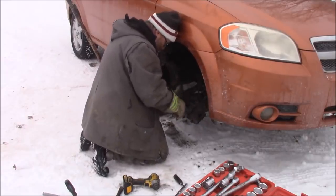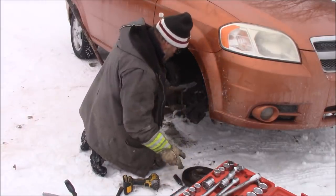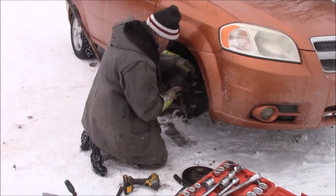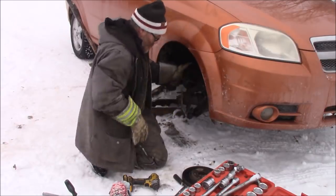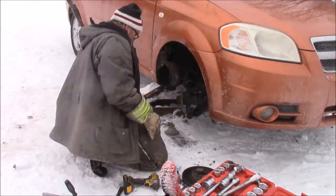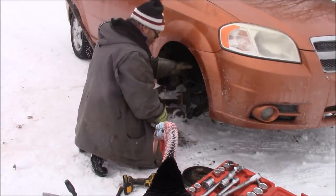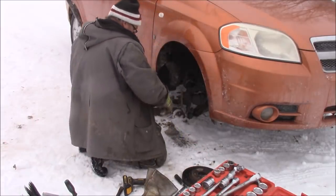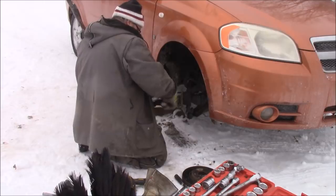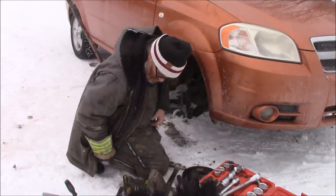I shouldn't do that. You need to hang on the weight of the hose. I shouldn't be doing this, but maybe it'll stay there. There we go. Maybe that'll help. I'm gonna start the clock again. Just as I thought. That goes in here.